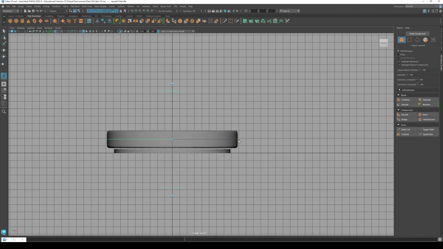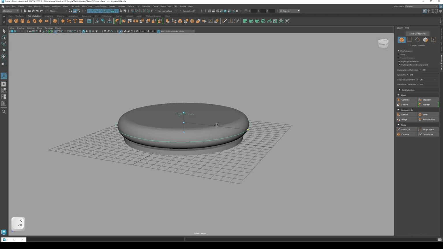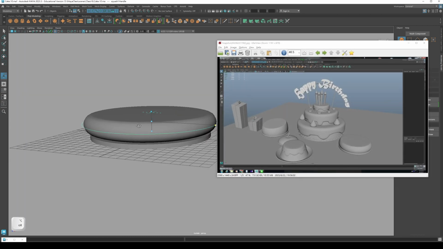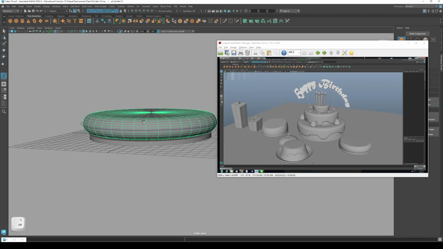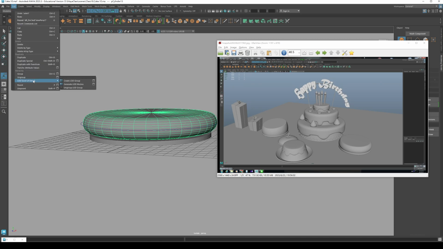Drag the circle in the middle, and then push down the top deformer point and the lower deformer point. Maybe it's too much, so go back a little bit, like this. Okay, delete history.